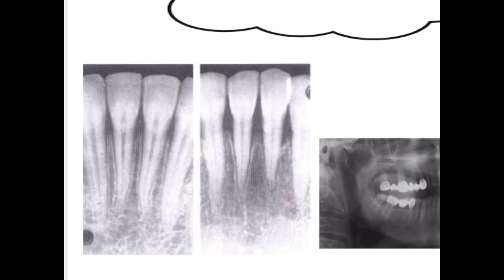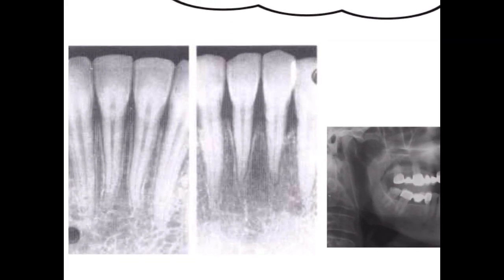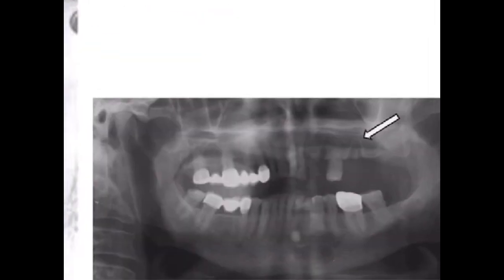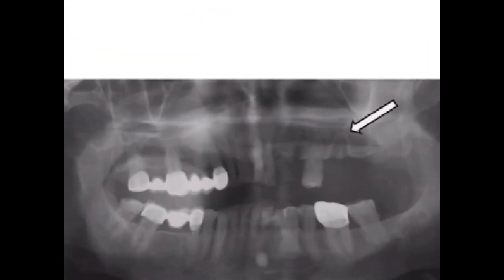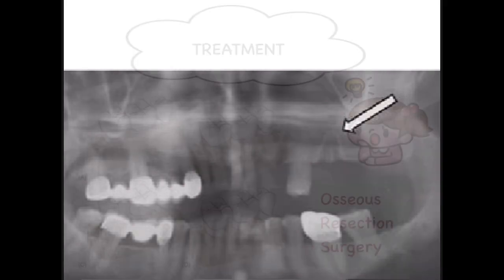So here in this picture you can see that there's a saucerization happening in the anteriors, that is the two central incisors. This is nothing but the crater formation. You can see the amount of bone loss happening on the facial and the lingual wall. Next image we have an OPG, right? Here also you can see the arrow pointing towards the saucerization or hollowing of the bone which has occurred. This particular osseous defect is your interdental crater.